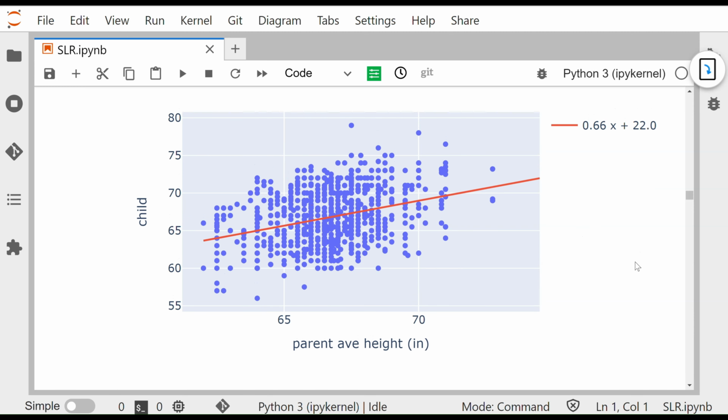So we are still in the simple linear regression notebook, and this is where we left off. This was our model and our data points. In this case, visualizing these two is very important as part of your model evaluation, because you want to make sure you don't have some crazy outliers that might be controlling the model.